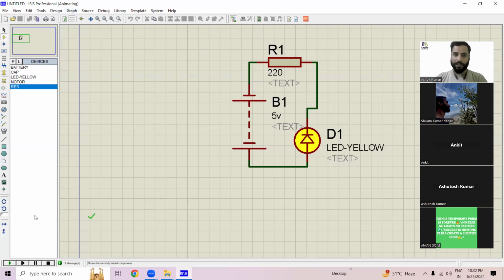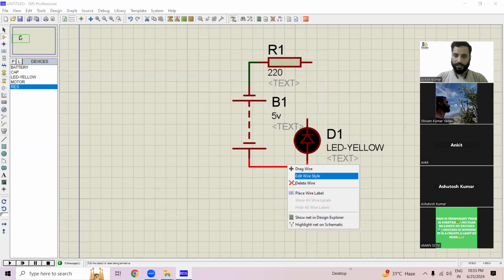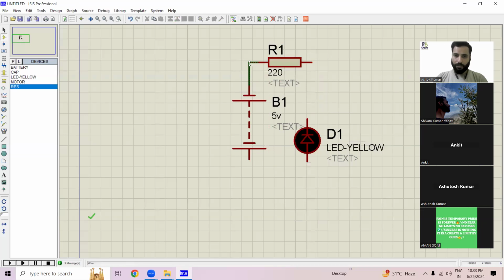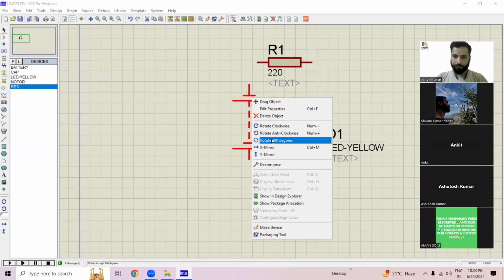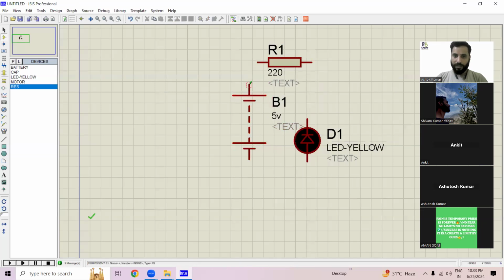Let's do the same thing as well. What I'm doing now, let's stop the circuit. The rightmost button on this panel is the stop button. Okay. Now I'm changing the terminals, the wiring. How to do that? I'm now rotating this one. So now the positive terminal is connected with the resistor, and this is connected with the negative of the LED N junction, and the negative terminal of the battery I'm connecting with the positive P junction of the LED.